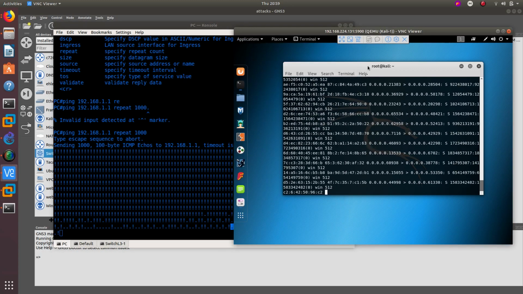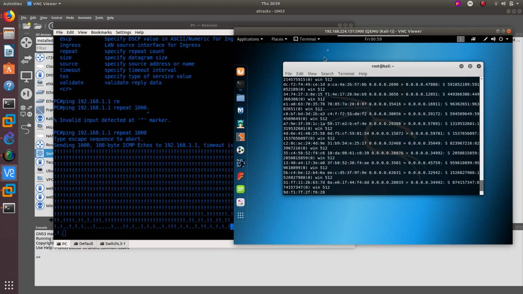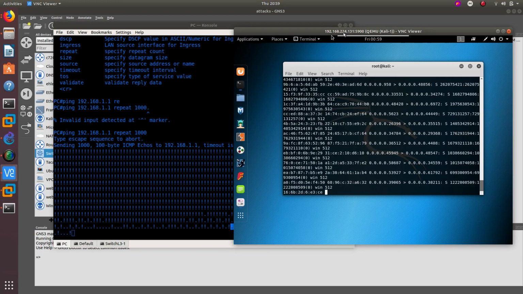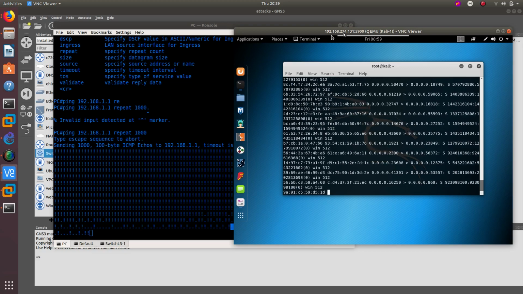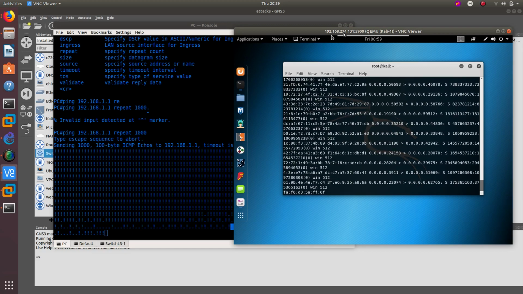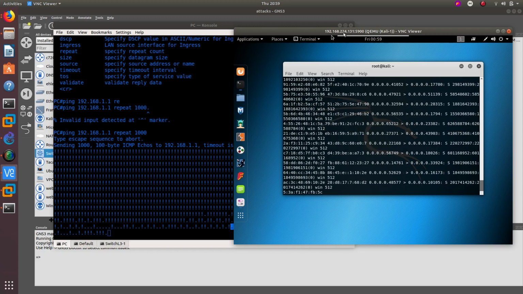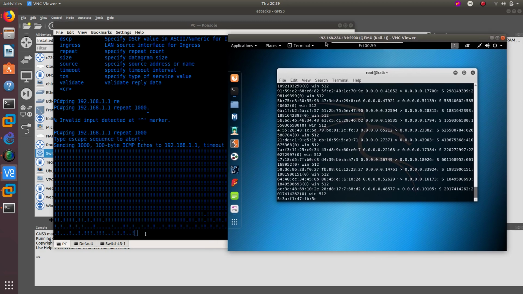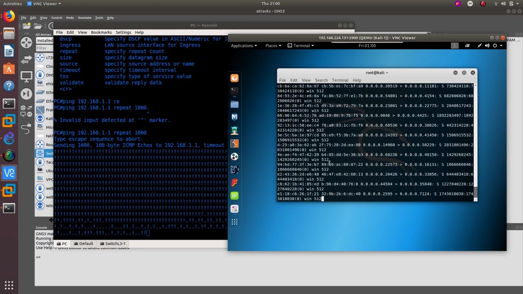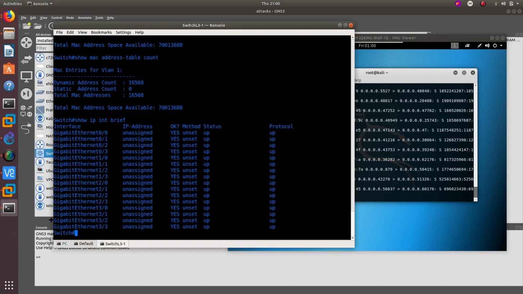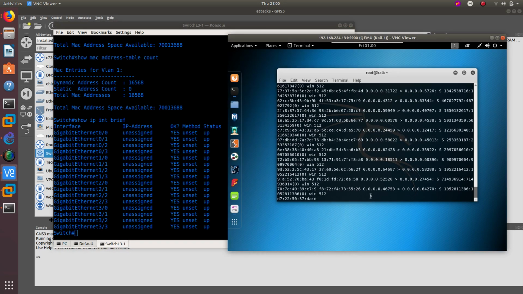And Kali Linux is still running. If you guys want to run this, I recommend a computer that has at least 16 gigabytes, because otherwise GNS3 might freeze on you. Are we done? Is Kali Linux done messing up the network? Still not done. It's 100 more thousand MAC addresses that I'm sending right now, and the switch is not responding at all. Okay, so let's go ahead and just put a stop to it.